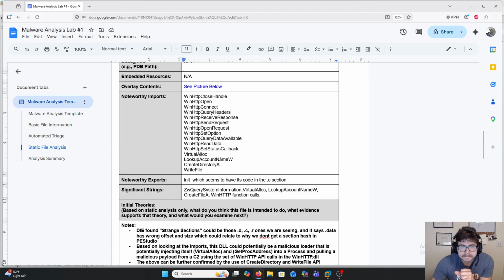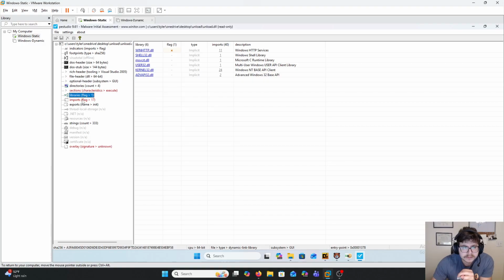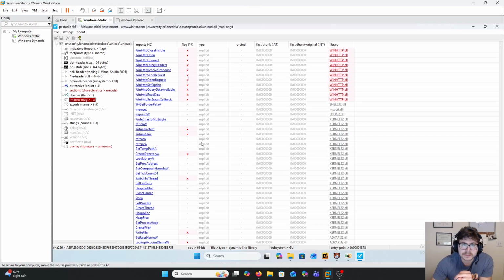I took a look in PE Studio and PE-bear at some of the imports, and definitely the first thing that catches the eye is all of the WinHTTP API functions, which are part of the WinHTTP DLL.